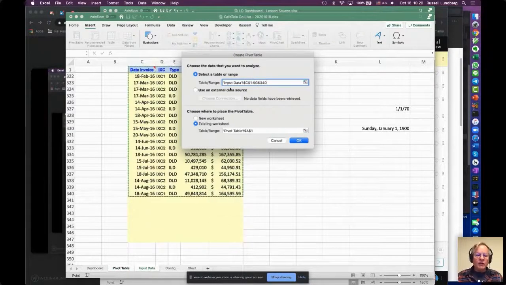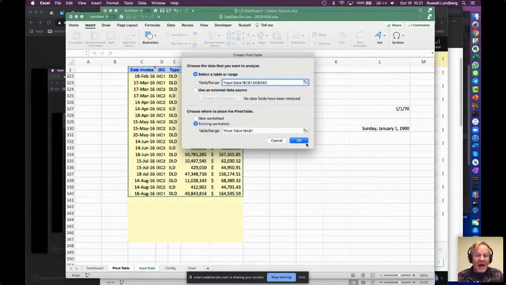Okay. Now my range is just the data I have today. I'm only trying to show you the pivot table related function. So this is not a very good practice, but it'll work for what we're trying to do. I think I'll show you why this isn't a good practice as we go through this.